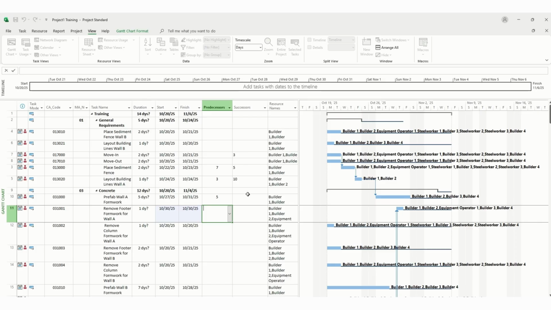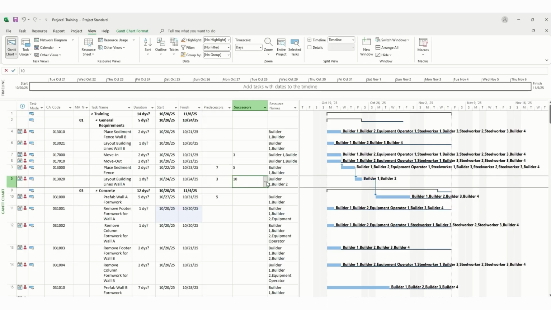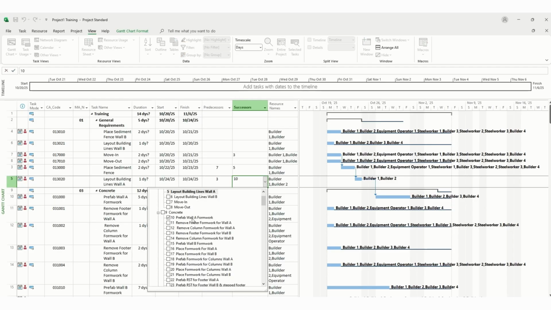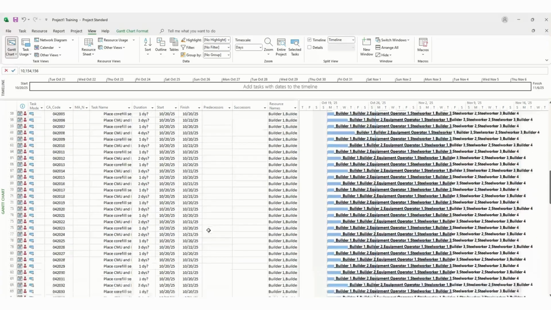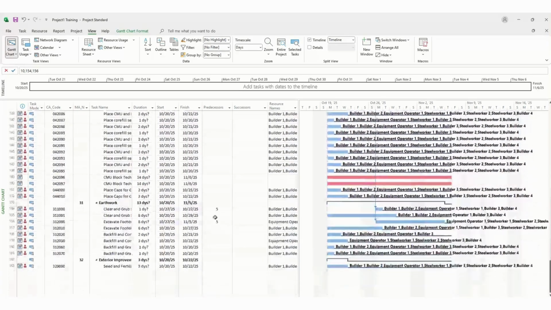So I could come in here and click on layout, right, prefab, and come down here, clear grub, clear, and excavate. Right, so I can get that, hit enter, or just click in, and it will give me those as a successor, and then in those cells the predecessor will show up for them.